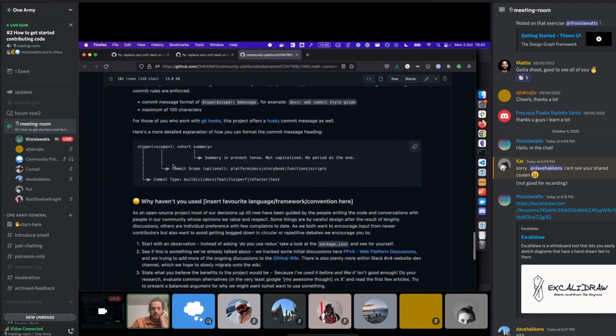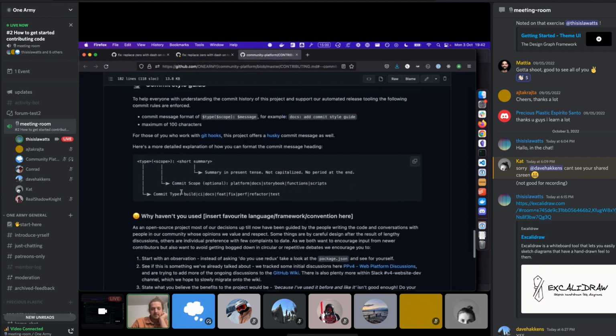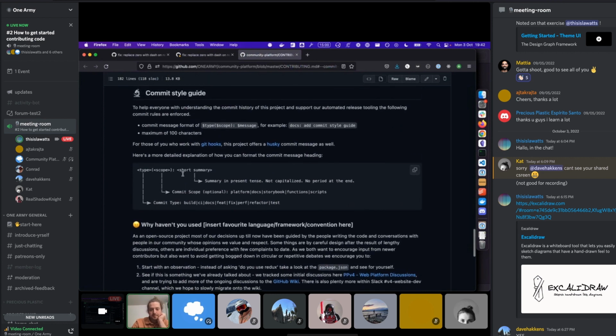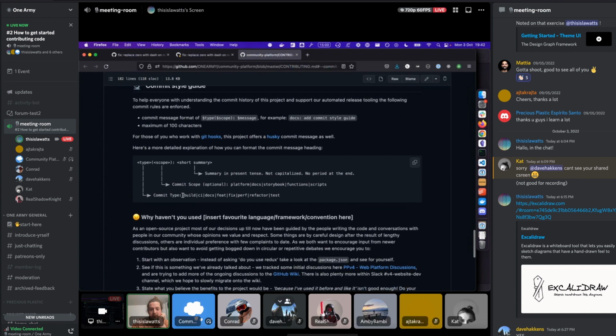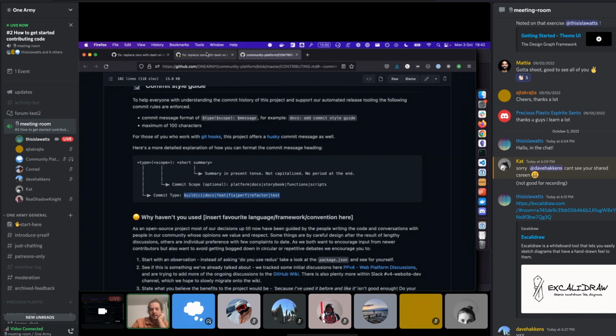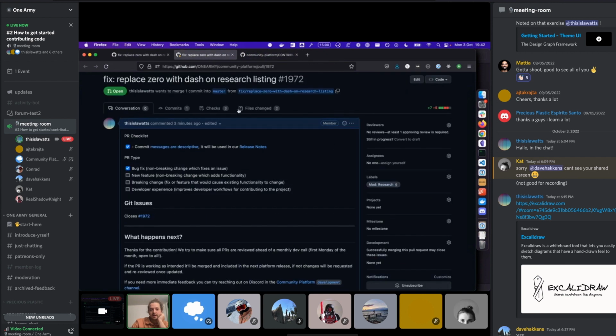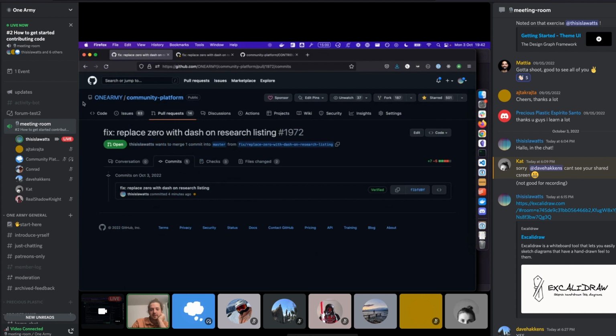So we use this convention. It's in our contributor guide. But basically, here you can see the options. I tend to only do docs fix. If we go and take a look at our releases, depending on the one you use, it goes to a different section on the releases, and it also generates a number.